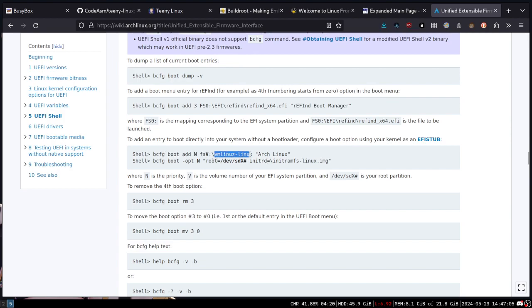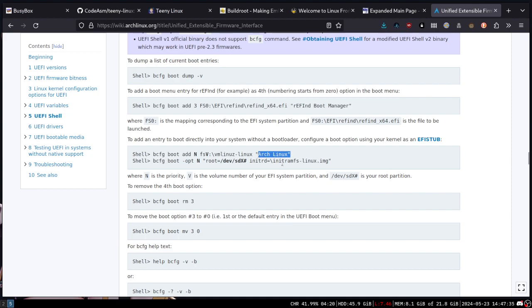Your kernel, this is a familiar name. If you ever worked with kernels and booting from GRUB, you place your kernel on the file system of your UEFI. Normally you have GRUB and you specify what it is, but now using BCFG, basically this command will add an entry.